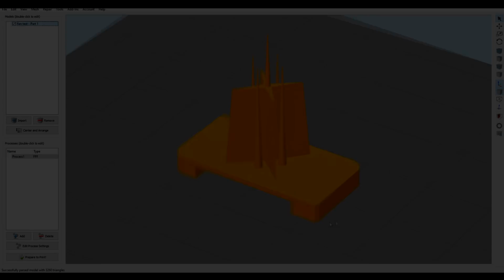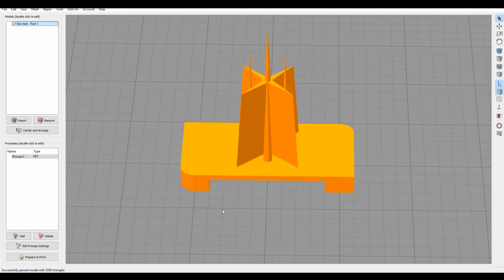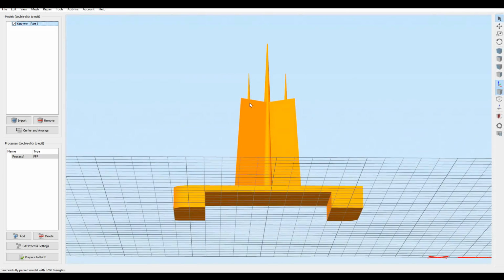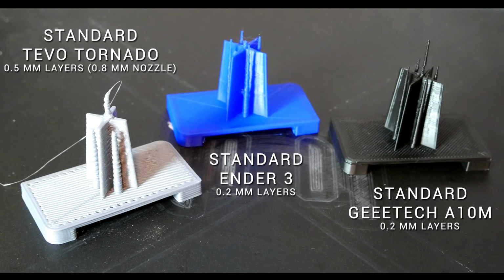Anyway, let's get started by looking at what I designed to make the testing as objective as possible. So here's what I modelled up. It's got 5 spires, 4 around the outside with a divider so if the fan blows better from one side or the other, it captures it. The tallest spire comes the whole way up so we can see what it's like when the nozzle's in one spot for a long time, and it's got a bridge underneath. How did it look? Well, they all looked surprisingly good, so I thought I'd better redesign my part, and that brought me to my second version.